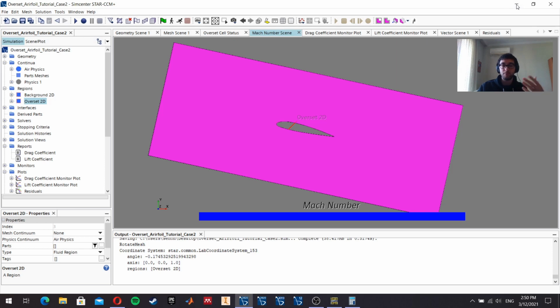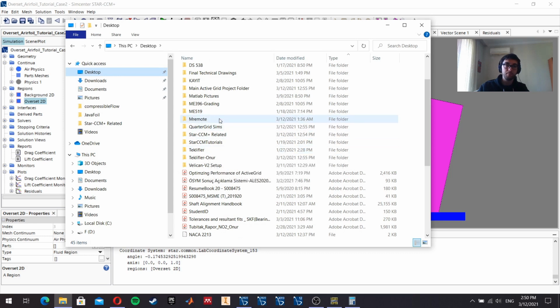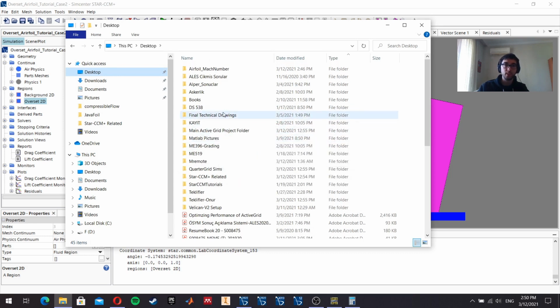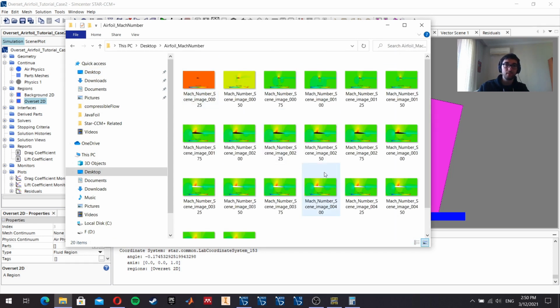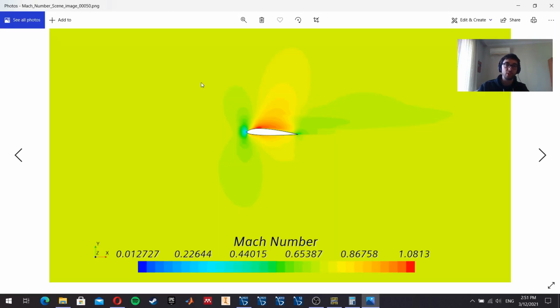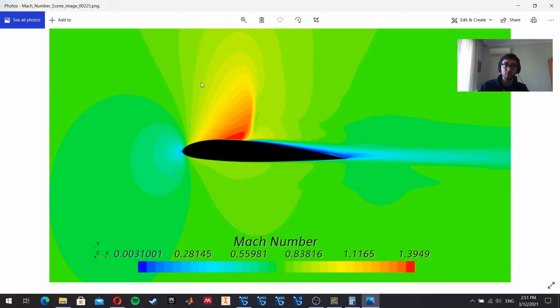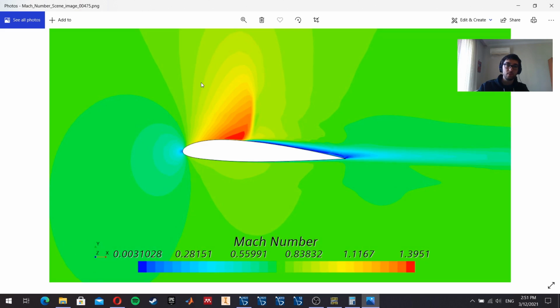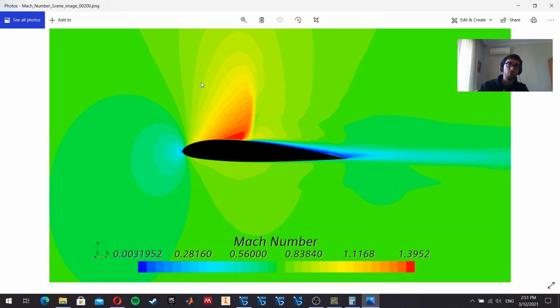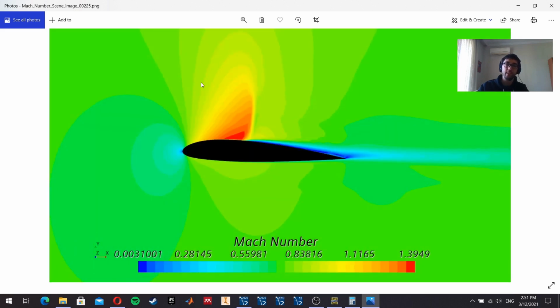Oh, also, I forgot to mention, remember that we saved few pictures over here. So you can see the pictures here. You can create videos from these pictures, or you can just go back and forth. I have zoomed a bit. So we could take more frequent pictures, but so you get the idea.